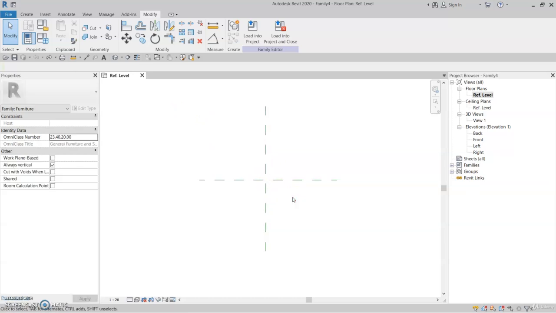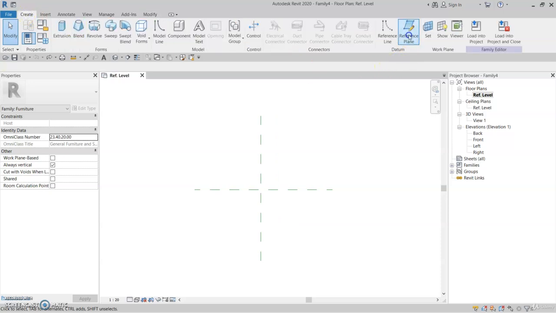So we know that our width we would want to adjust equally along this center reference plane so that it moves equally left and right. However, we may want this front/back reference plane to represent the wall, say, that we are placing our desk against. Therefore we'd only want the depth to adjust in a downward direction. Because we've done a bit of planning, we can go to Create Reference Plane.